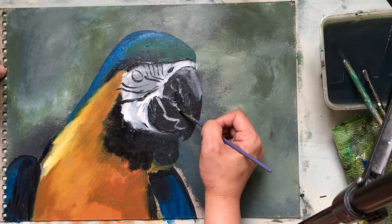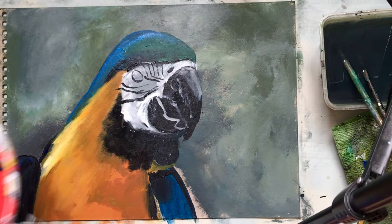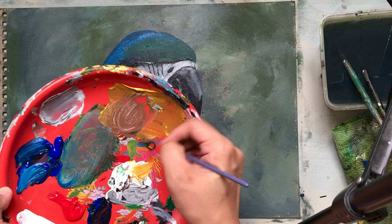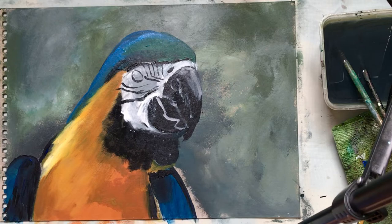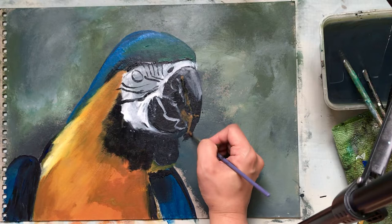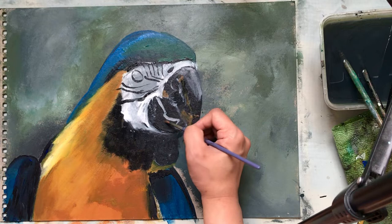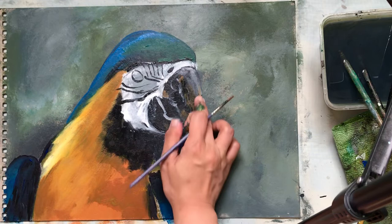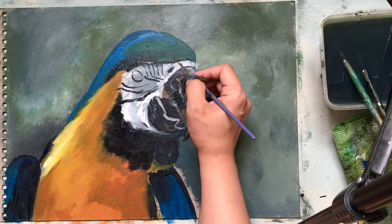So I'm gonna get my brown, and if you don't have brown, just mix your red and yellow and black, maybe white as well. More red. And I'm gonna use this brown to add some detail on the beak. Okay, and I'm gonna make some brown spots right here.